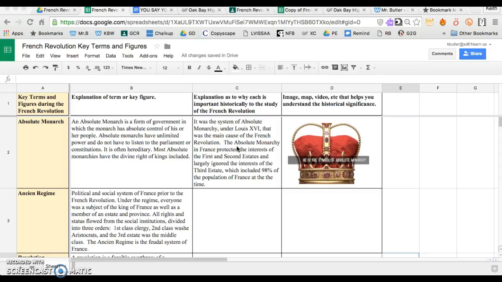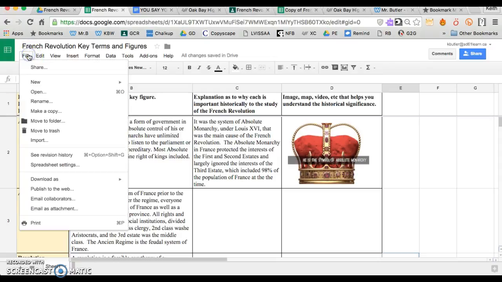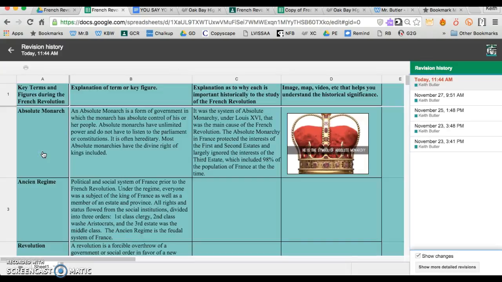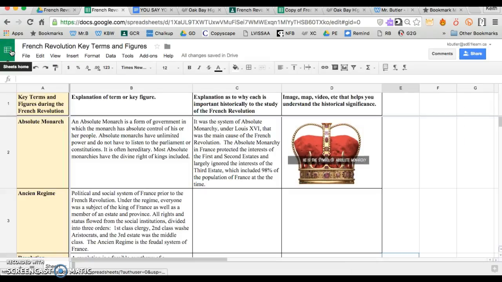You're going to work with the original group of 3 that you started this assignment with. You're going to work in a shared copy again. Remember that you'll need to copy the shared copy and submit it so that each of you has your work. And remember, from the revision history, which I can see over here, I'm able to tell who has worked on the assignment and when. So make sure that each of you contribute to the shared copy of the document.